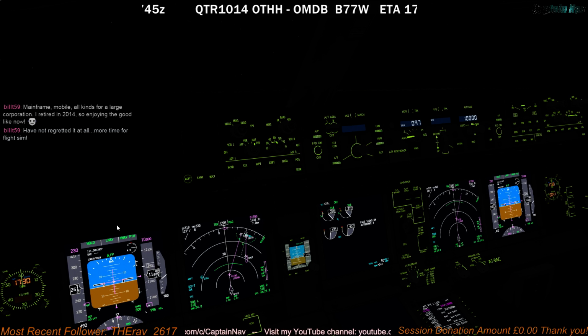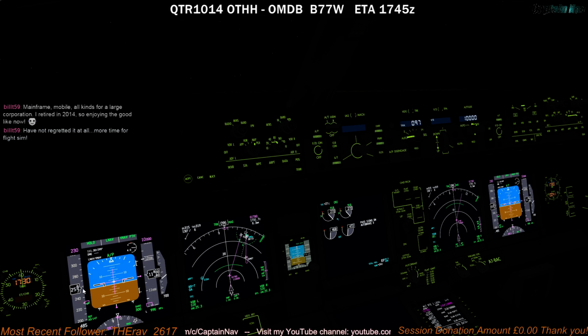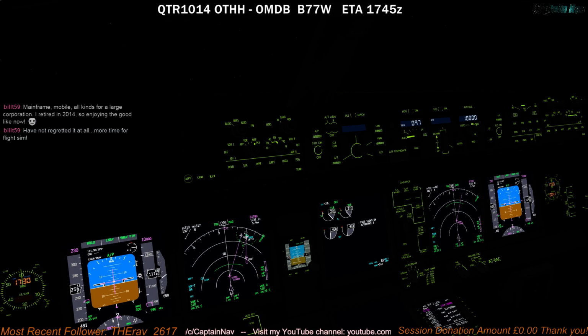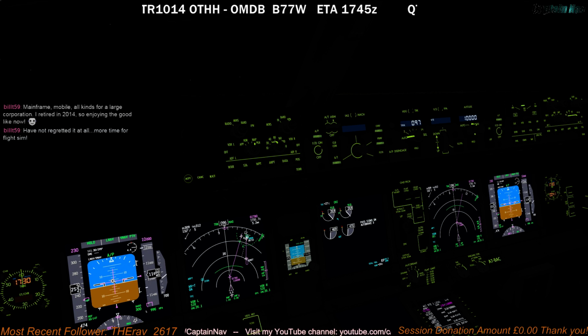So that's something the 777 doesn't do. It keeps the speed all the way down fairly stable. But the way it calculates the deceleration segments, when you have a waypoint with a speed constraint, sometimes it doesn't do a very good job. So you always need to be fairly suspicious of it.